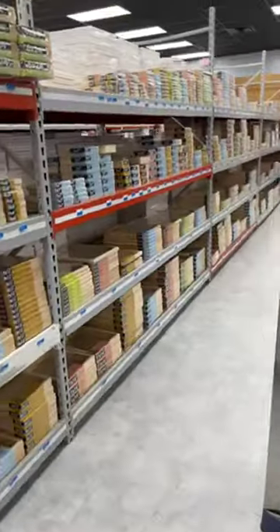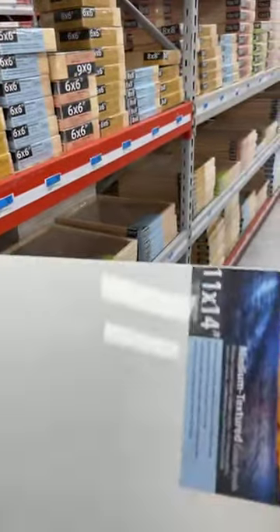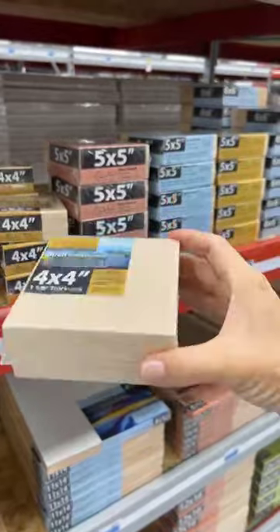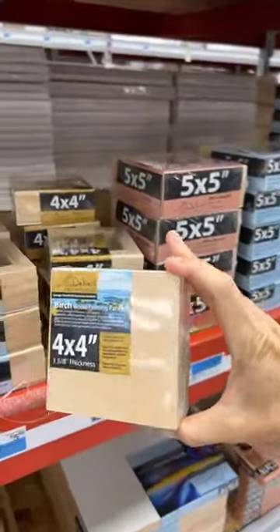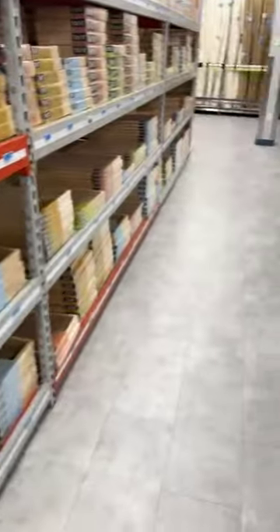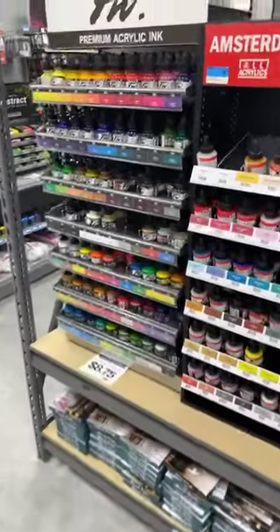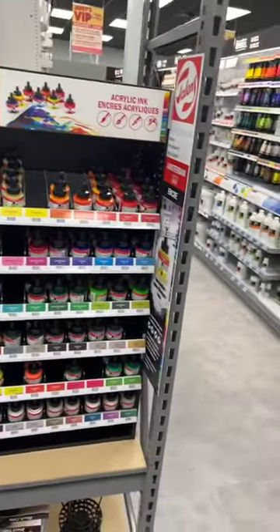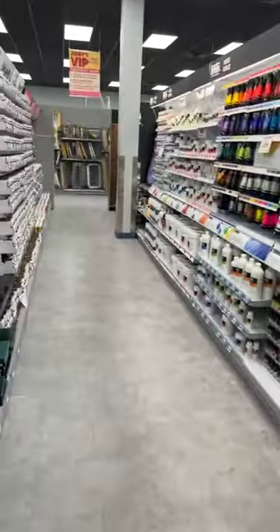These are panels — I love painting on these. This is the da Vinci brand, and it comes in all kinds of textures; this is a medium-textured gesso panel, so it's already gessoed and textured. This is the plain birch without the gesso, but I always gesso them myself anyway. They're really fun to paint on. These are inks — I do play with ink; I pick up a couple in my favorite colors and use them usually in the lower layers.